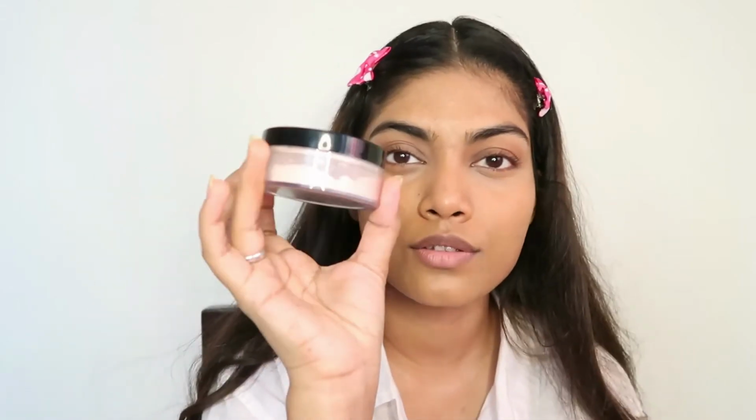So this is the translucent powder that I'm gonna use, and I'm gonna take my powder brush. I'm just going to dip it once inside and then use whatever powder is on the brush. And I'm not sure if I'd be able to put it all over because I'm not sure about it, so let's see.